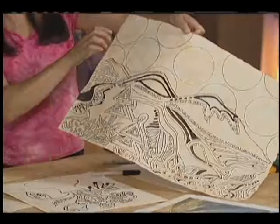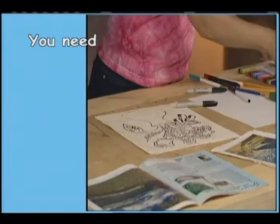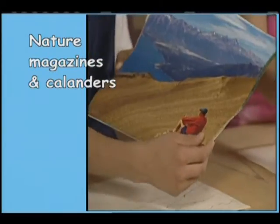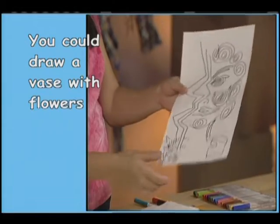Take a look again. Today we are going to take a look again on how to do a contour line drawing. You will need paper, pencil, and pictures. Nature magazines and calendars are a good place to find landscape pictures. You can draw a vase with flowers too if you want.